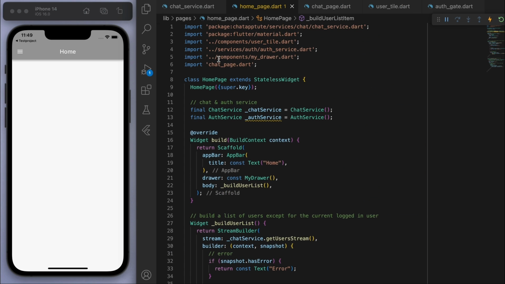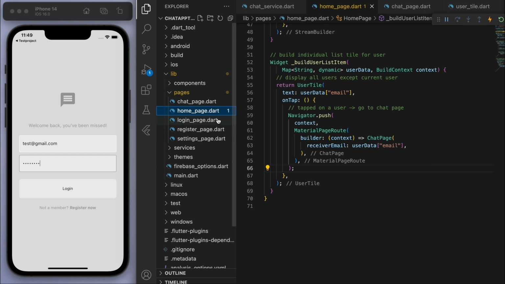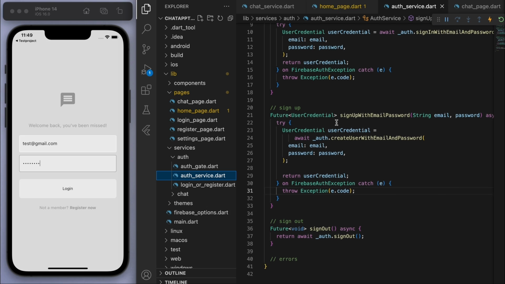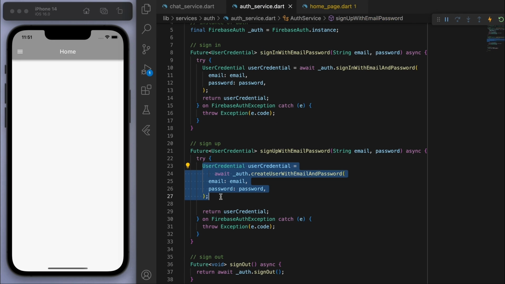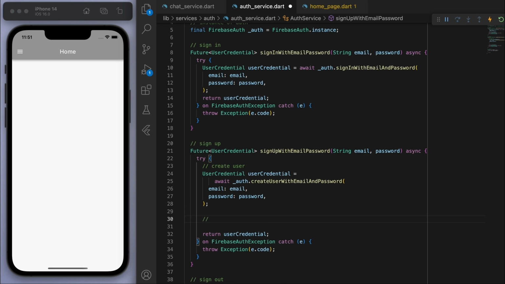So currently, even though we have some users, it's not displaying the users, right? So what the issue is when we create a user, if you go to our sign up method, once we create the user, let's also save this user's information in a separate document.